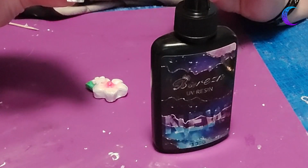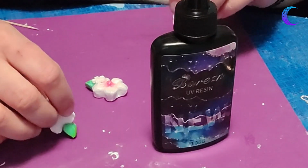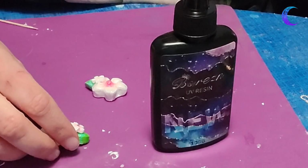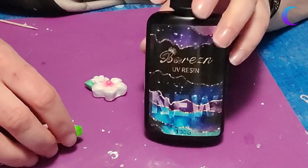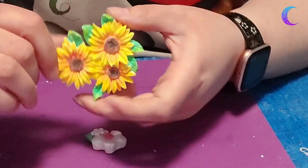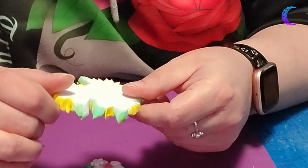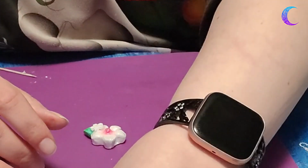It's not quite as smooth, but it's perfect. It's almost like a plasticky kind of feel, not as hard as this one. So right there, I'm already looking to use this more for the jewelry because I do like how it feels and how it looks. Now, whether or not I want to do them for magnets like this one, I don't know how well that's going to work because, like I said, it is a lower viscosity.